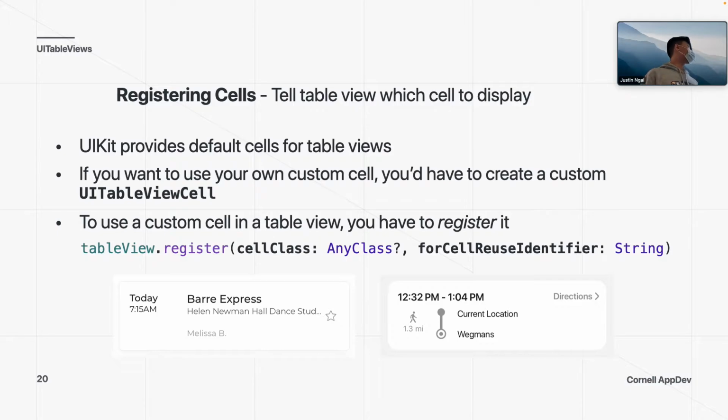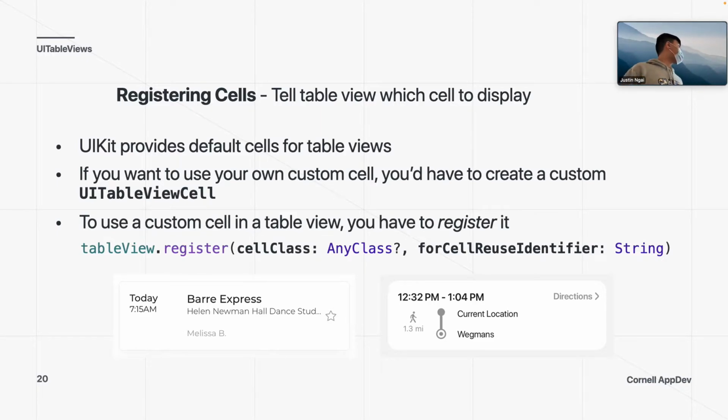And over here, we see two very pretty examples of a custom UITableView cell. On the left, we can see a TableView cell that we use in Uplift, one of our apps. And on the right, this is a custom cell that we have for Transit. This is also one of our apps. And this line, TableView.register, is basically saying, I don't want to use your default ugly blank cell. I want to use my own cell. And the way you define it is you do TableView.register. You pass in the class, and then you also pass in the string.